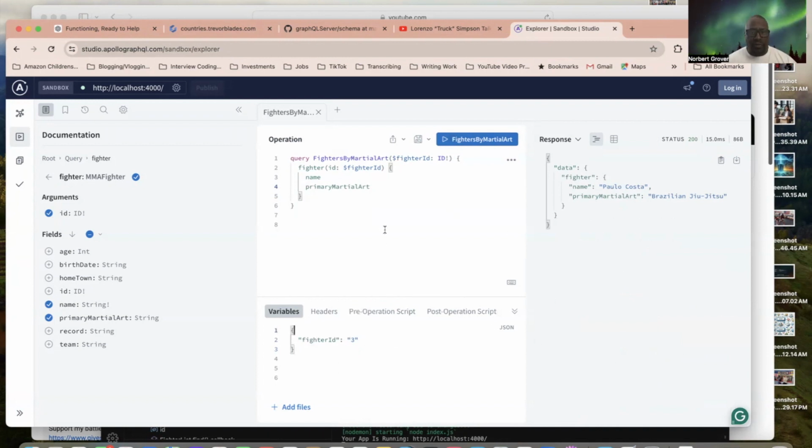And because I have this documentation, all I have to do is click the button, say query, fighters by martial arts query, fighter query.